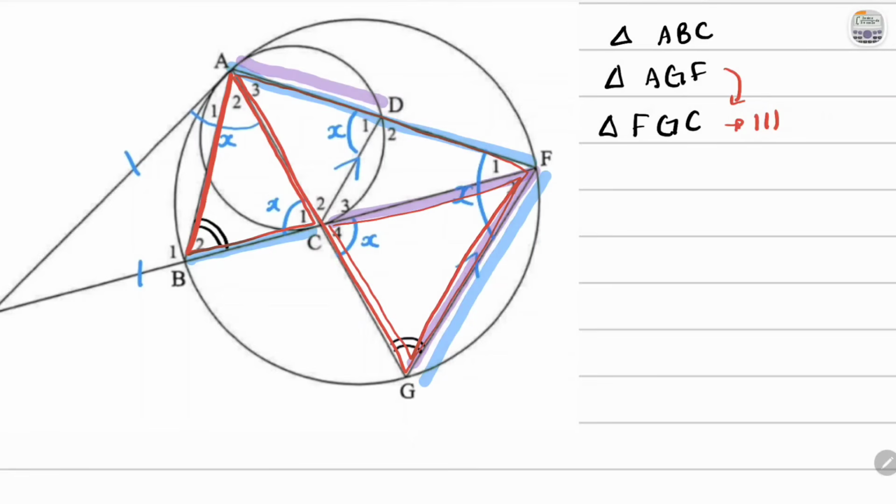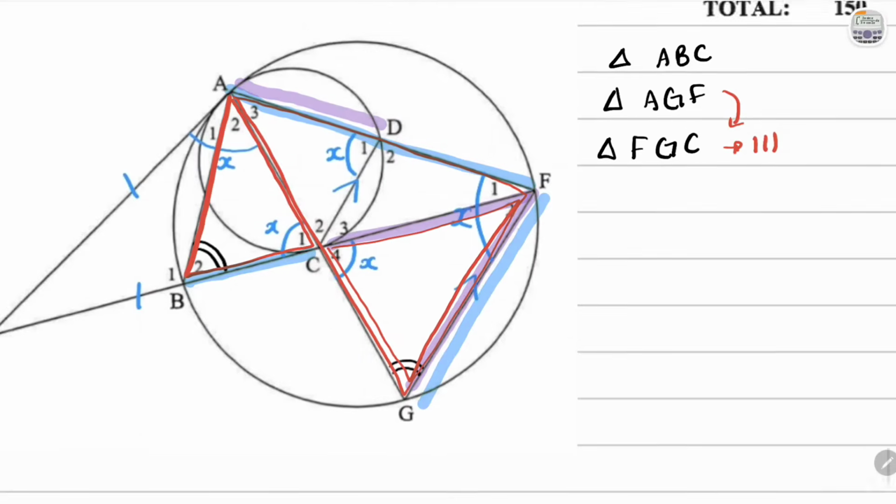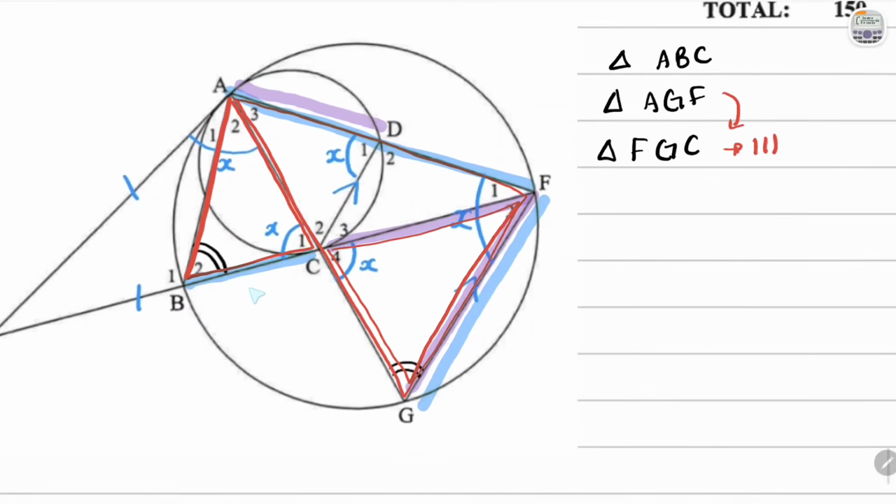Lastly, let's look at the other sides that were involved. We got the two GFs, the FC, but then we also have AF. AF is fine because it belongs to the bigger triangle, as you can see. But then you have AD. Where did AD come from? Which triangle does it belong to? AD, as you can see, only belongs to this triangle on top.